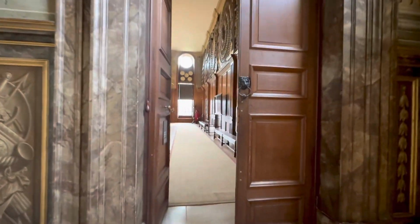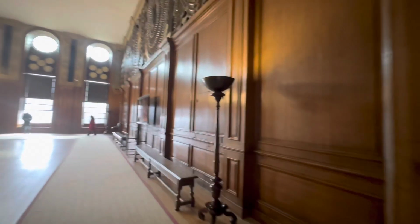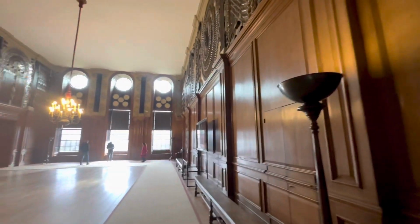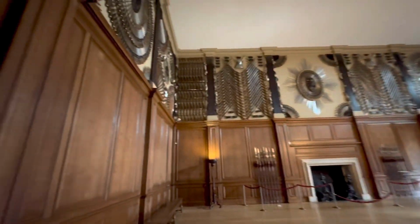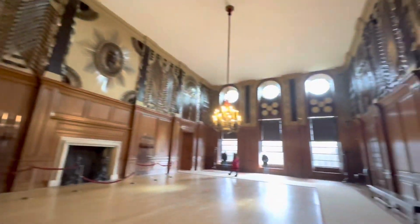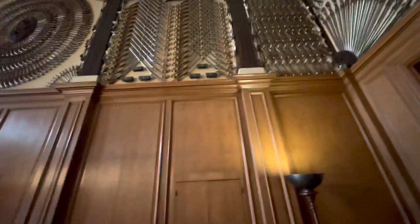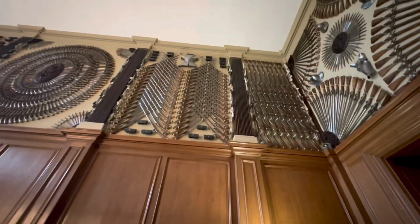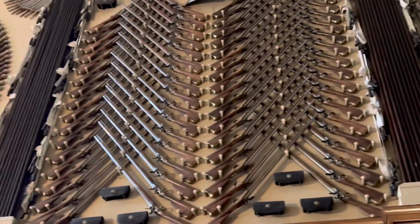The first room is the guard chamber, which has an impressive collection of weapons such as muskets, bayonets, pistols, and swords hung on the walls of the room. In the time of William and Mary's reign, the yeomen of the guard would have been stationed at the door to check the courtiers before allowing them entry into the presence chamber and access to the king.